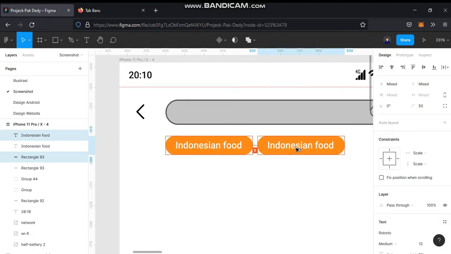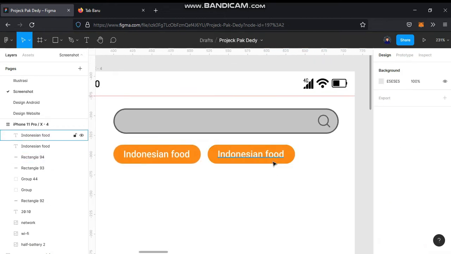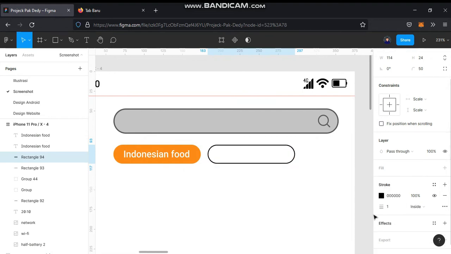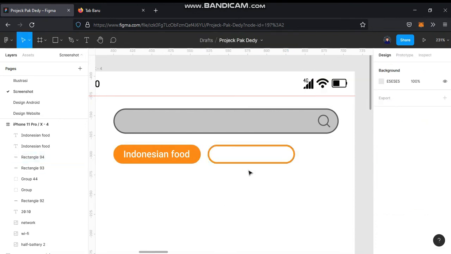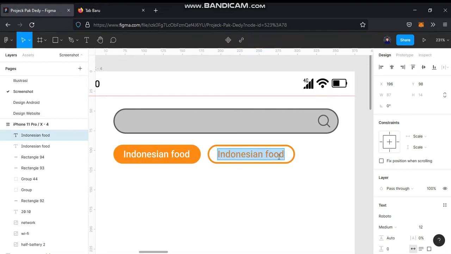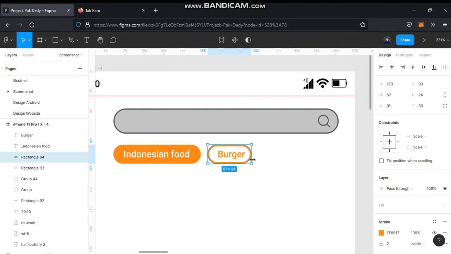Don't forget to make the top and bottom distance the same. Okay, now we remove the fill for text 2 and add the stroke, and the color copies the color from the previous one. Then we change the text to burger, for example.